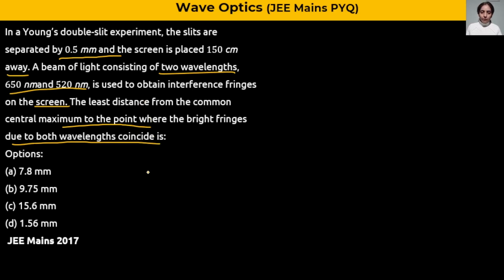So, I mean, हमारे interference में we are using two wavelengths in order to get what? Interference pattern. So pattern obviously confusing होगा, but in the question हमें उससे डील नहीं करना. हमें ये बताना है कि कौन सा least distance क्या होगा from the common central maxima, क्योंकि central maxima दोनों के wavelength के लिए यही होगा, because at this point for both wavelengths path difference will be 0. So from the common central maxima to the point where the bright fringes due to both coincide.